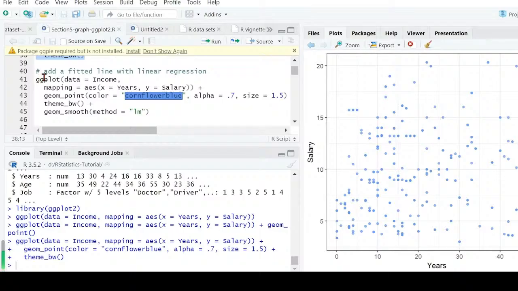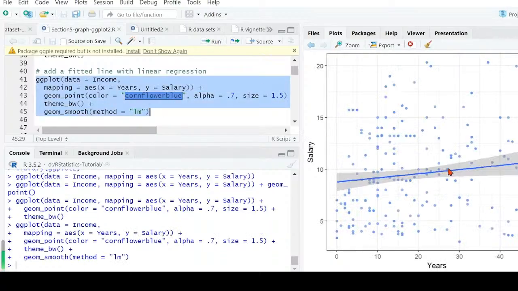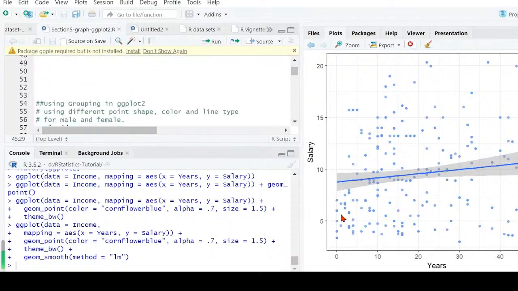Then we can also add a fit line after geom_point, with the theme, then plus a geom_smooth line with a linear regression, linear line. So you can see this line is linear, with a confidence interval for the shaded region.